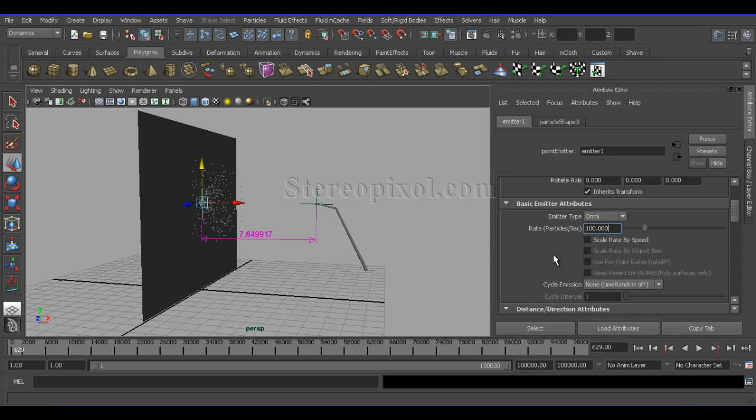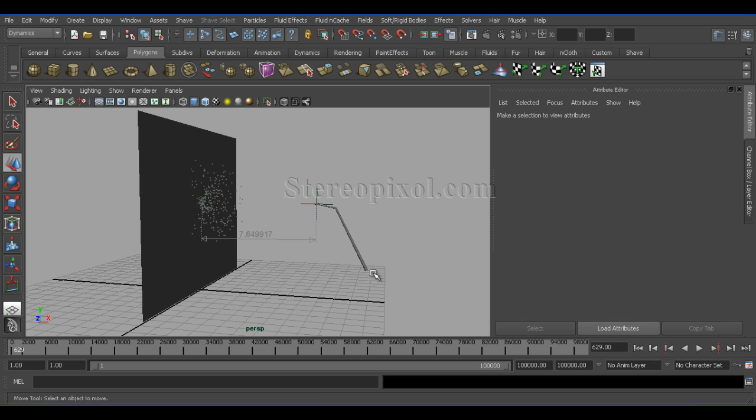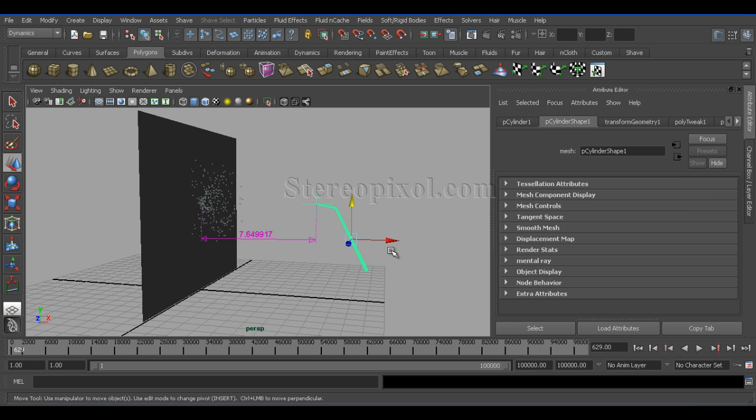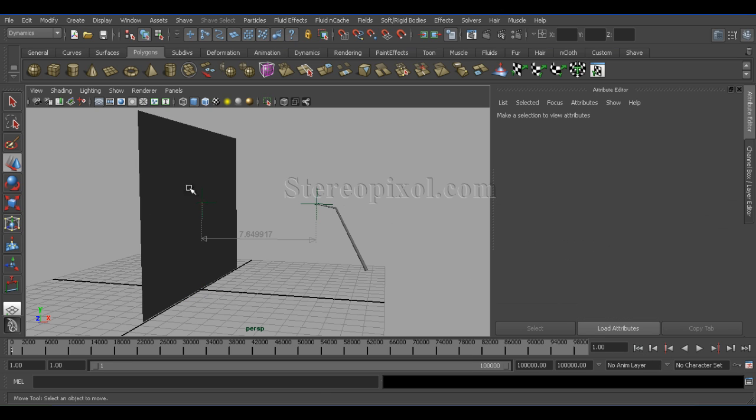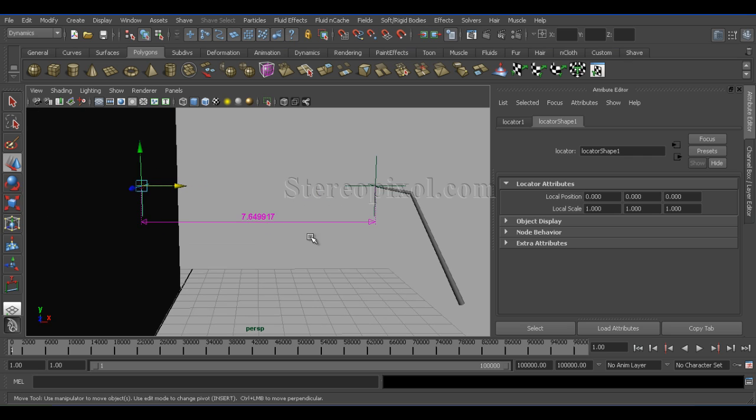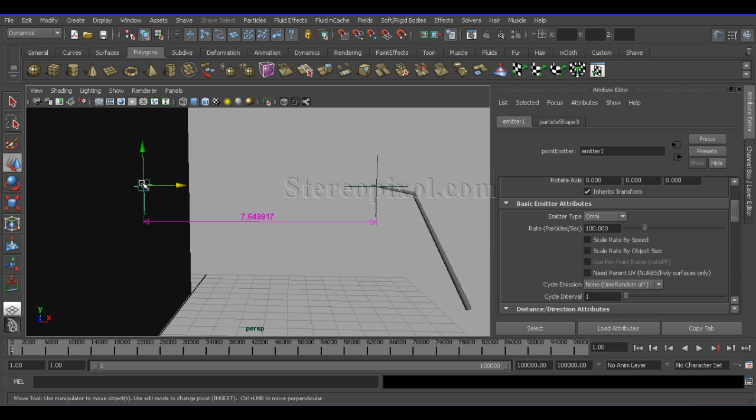So we want to create a system where this rate will be derived from the distance of this shaft. So for creating that, select the emitter and right click on the rate and create an expression.